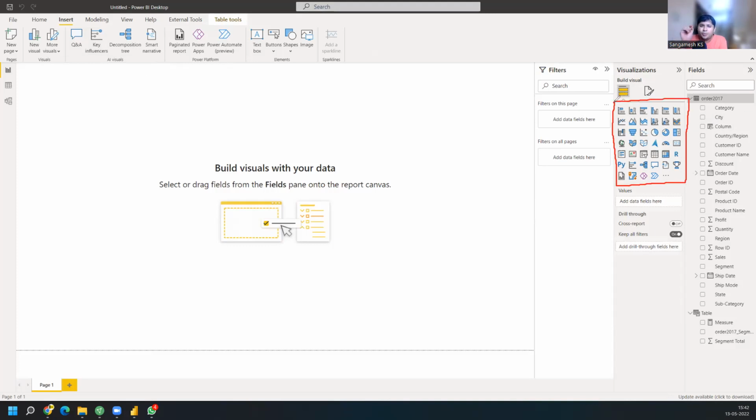Just open your Power BI and have a check. Do you have this particular thing called shape map? Do you have this thing called gauge? Do you have these options? Just have a check and let me know. If you don't have it, then let me know.